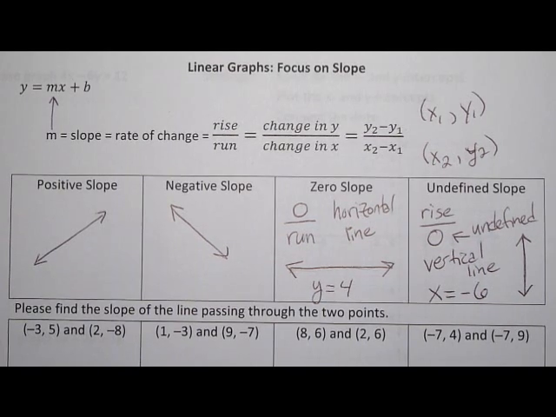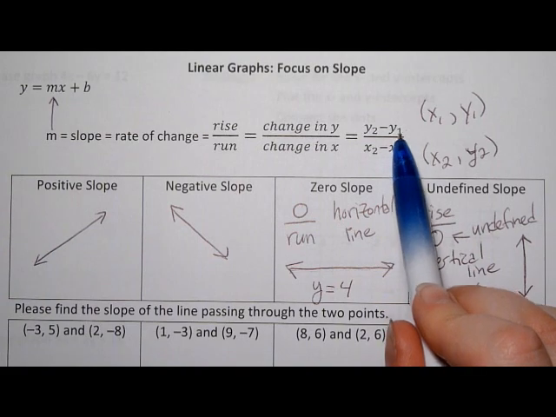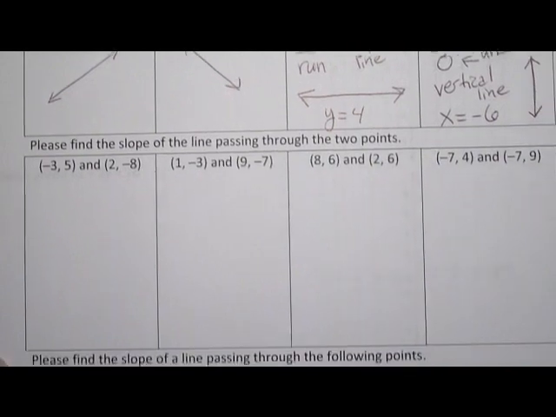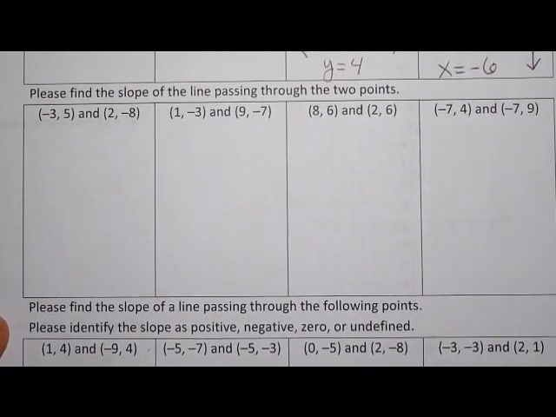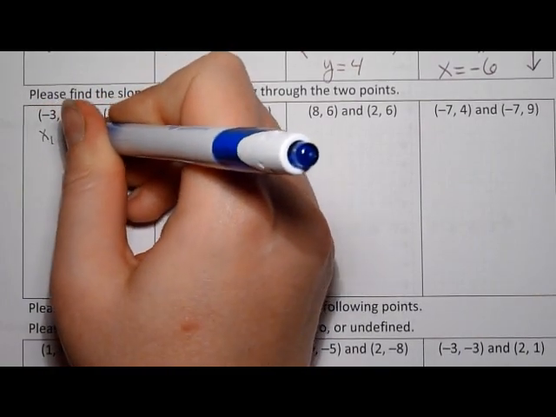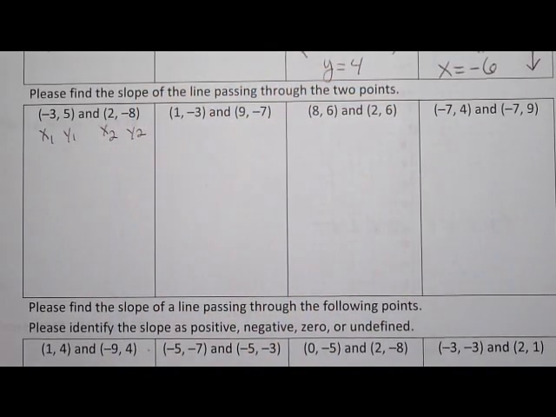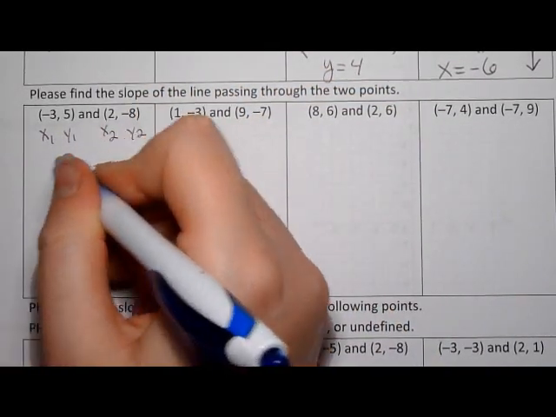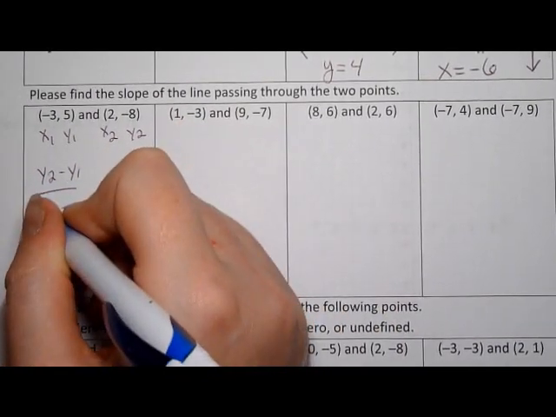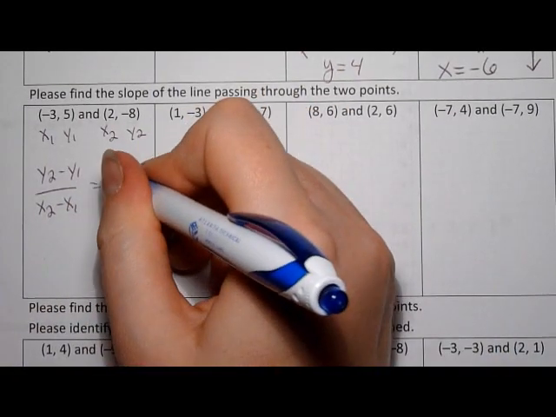Now, we should be able to find the slope of a line. Remember, you take the difference in the y values divided by the difference in the x values. So if we are given 2 points, we can find the slope of a line. Here, this is my x1, y1, my x2, y2. So to find the slope, I'm going to take the rise, the change in y, so y2 minus y1. I'm going to divide that by x2 minus x1. That's my rise over run.